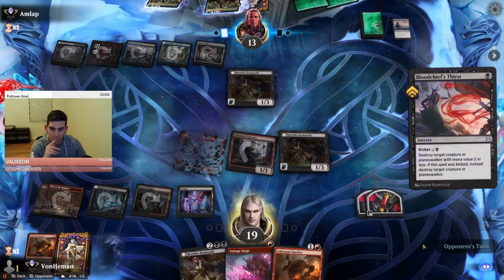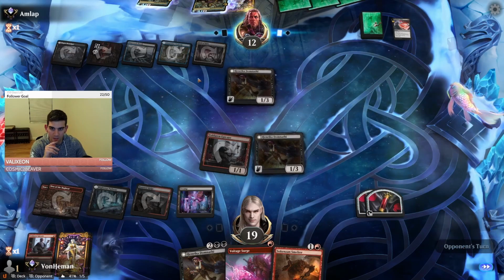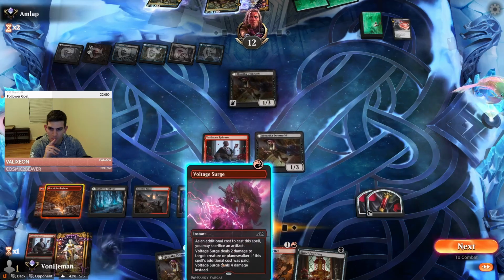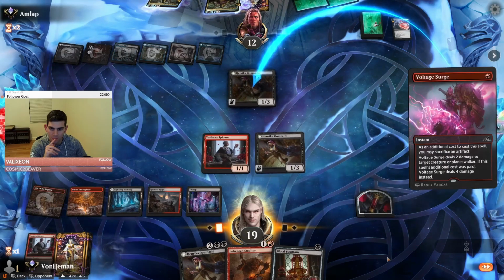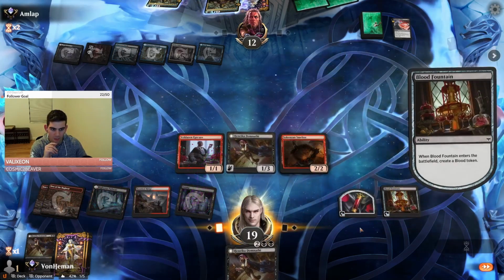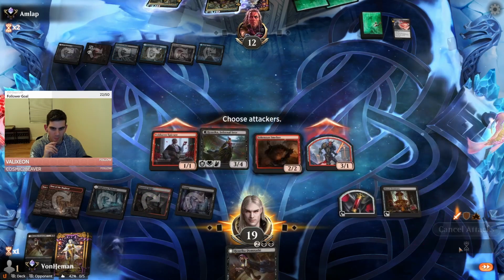Okay. Okay, they do card draw as well. So we got the Voltage Surge. They're tapped out, so let's kill that Henrika. Blood Fountain there. Alright, let's just do that. There we go. Yep, let's get the Smelter going. We could do a Blood Fountain too, so that's great. Transform. Okay, get rid of that. Alright, big hit, nice.